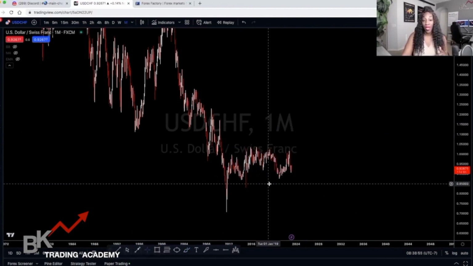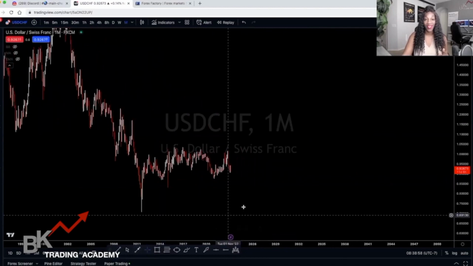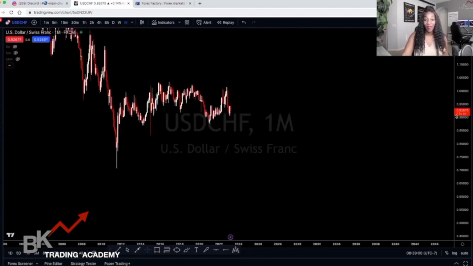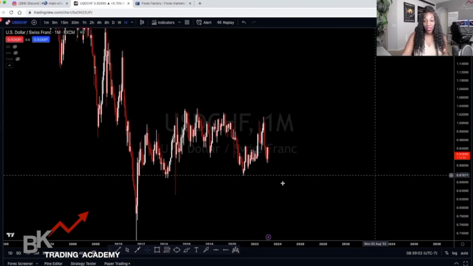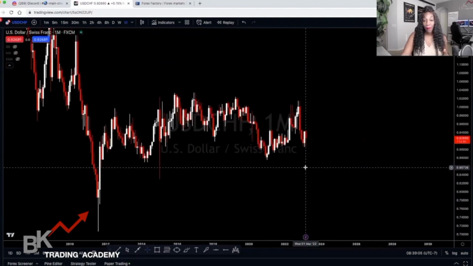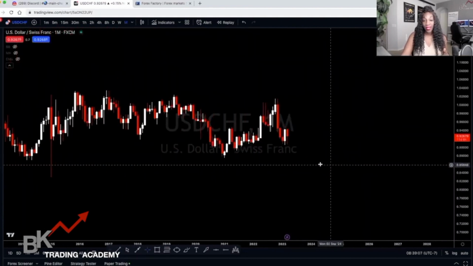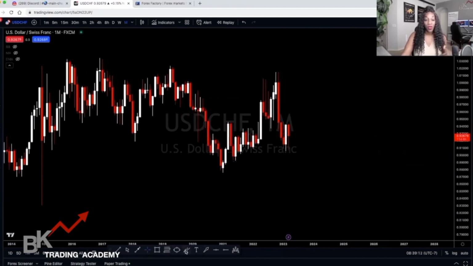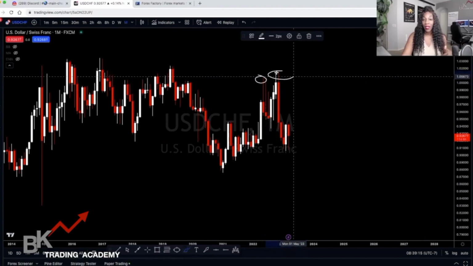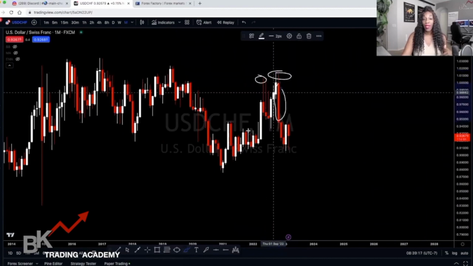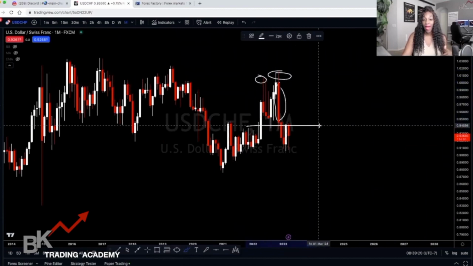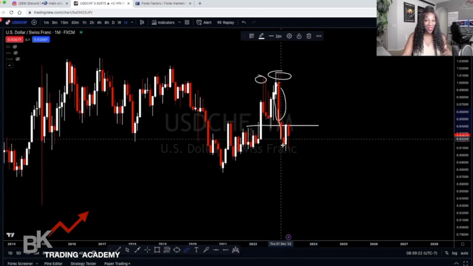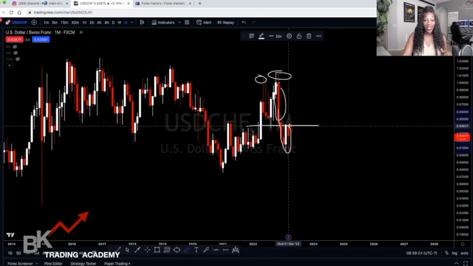So if I know that on the monthly, let's make this a little bit bigger really quickly. On the monthly, I'm definitely going to be paying attention to my monthly low and also my monthly high. So I do see a little pattern right here on the monthly. I love paying attention to patterns. So I see a double top here and notice how we had a bearish engulfing candle and we have the neckline of the pattern. Notice how price broke below the neckline and then came back to retest it and continue to move lower.